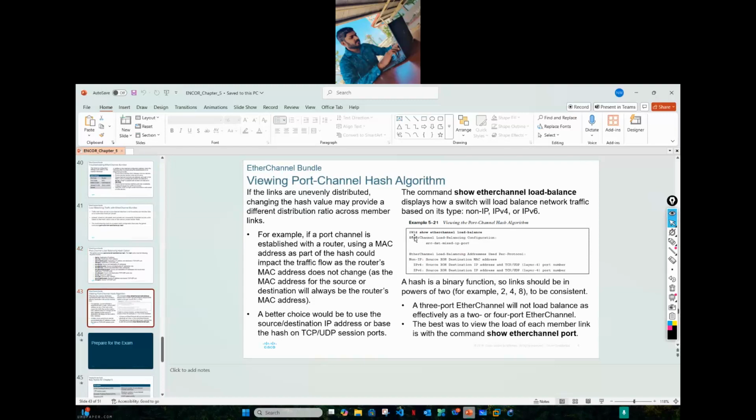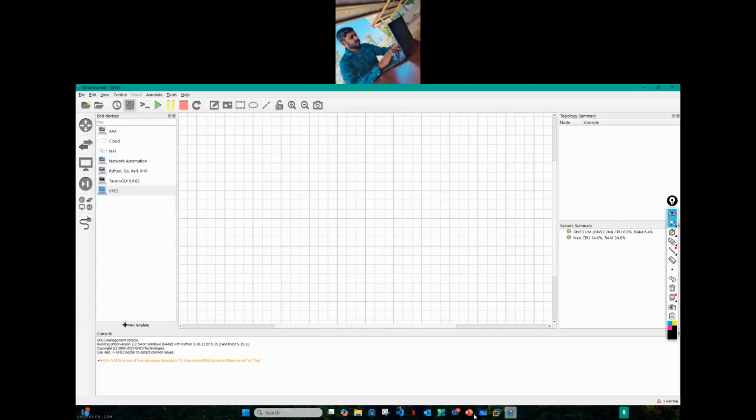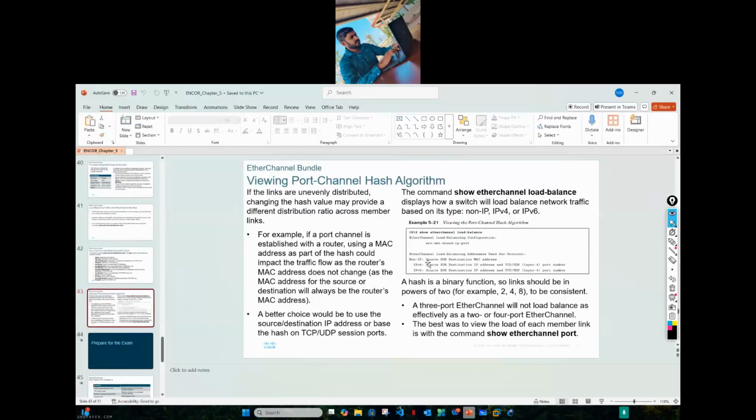And here you can see the load balance, show EtherChannel load-balance. Within the configuration, which I deleted already, when you configure that, you can see the details. IPv4, the source XOR destination, is using TCP UDP and the port number. But here it's only showing the source destination mixed IP port.